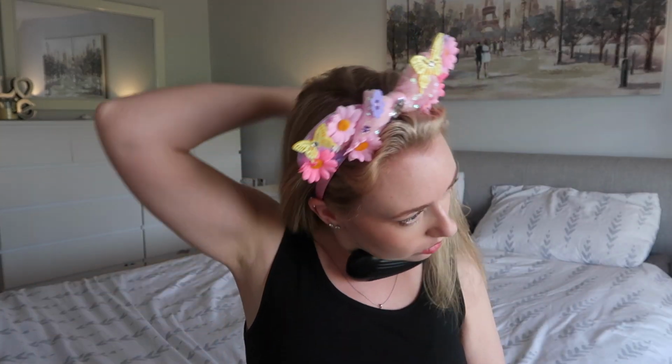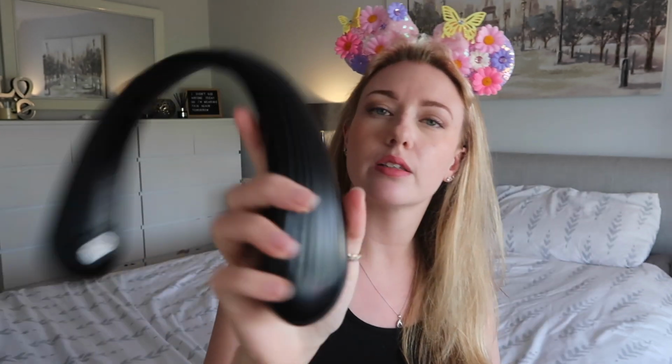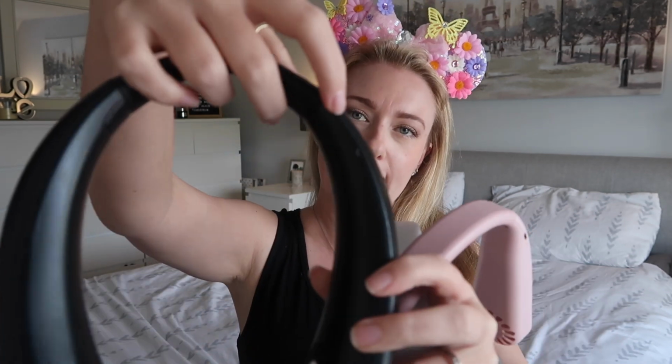They sort of do the same thing, they just look different. So you can see this is more like a triangle, this has got like a funny pattern on it, and then this one, there you go, has got stripes down the side. So they're totally different, but they all feel exactly the same. All 3 of these are rechargeable by USB, and they come with the little handy gadget that you just plug into there and then plug into a USB plug. But yeah, they're all going off now.